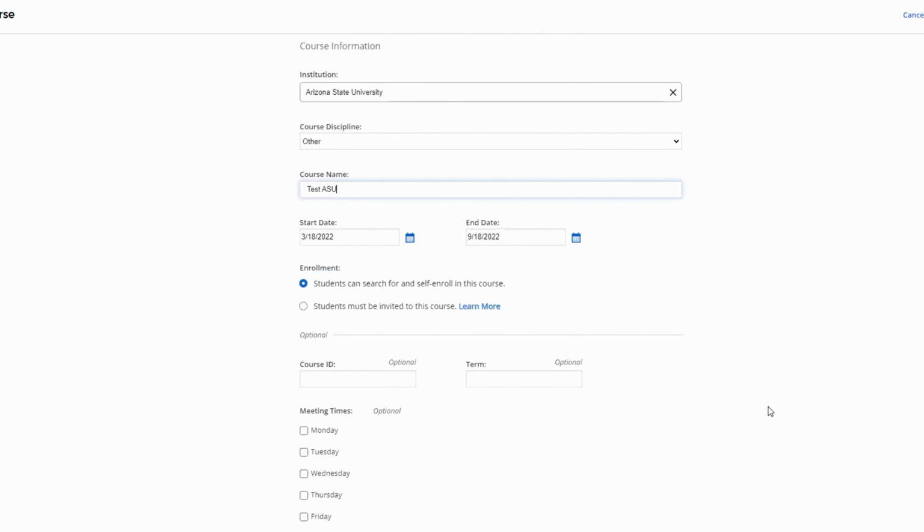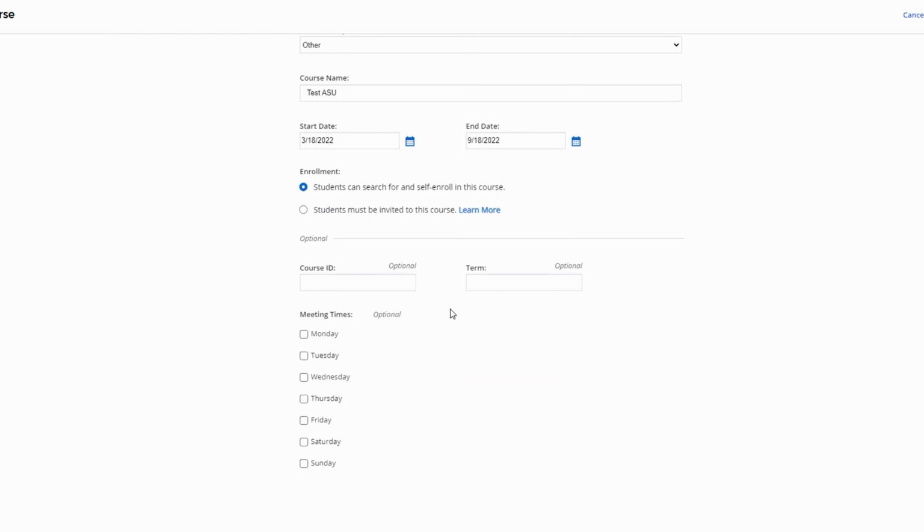The enrollment feature here, again, if you want to lock this out to where students can't go and find you for some reason, you can lock that down with this. This is actually a new feature for us. So students can't actually manually add your course. But again, with that roster grade sync, typically students shouldn't be looking for your course anyway. But if you do want to lock that down for that reason, you can do that by choosing that they must be invited.